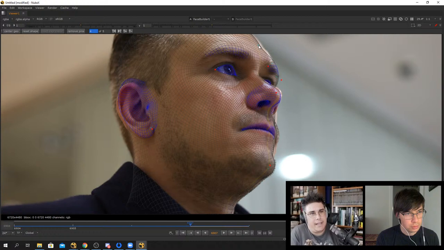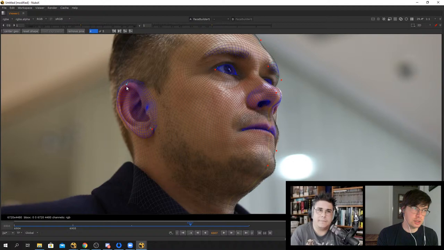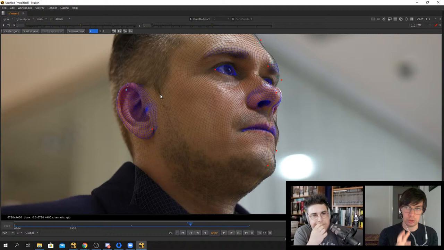I hope it is. He asks, or she asks, I don't know if it's he or she, how did face rotate? Well, basically, when you drag pins, it rotates. So sometimes it's a bit tricky when you have a model in front and then you need to rotate it. But actually, when you drag pins, it automatically rotates the face to match the position of pins. So it's basically the same like in GeoTracker.